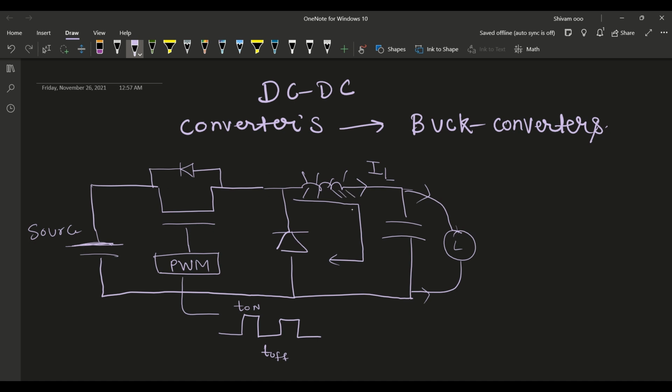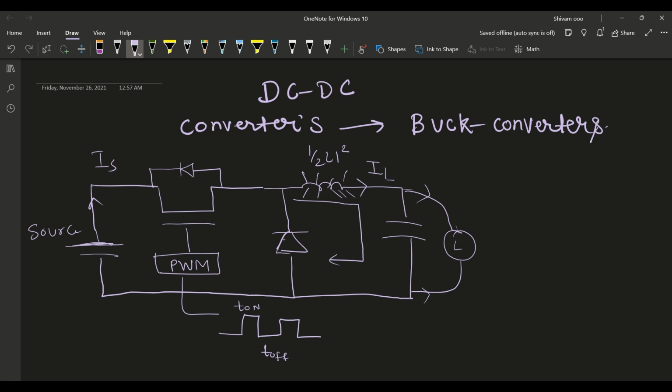When the switch turns off, the energy stored in the inductor, half L I squared, will be delivered to the output cap, and it will be conducted through this diode, and it will keep circling back into the load and the output capacitor. So this is how the energy is delivered from the source to the load.